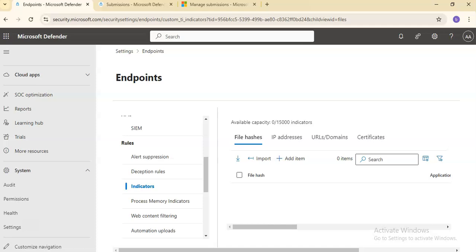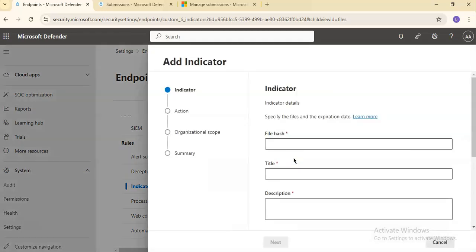Now, if you come on this screen, let's say you want to create an indicator for file. When you are on this screen, you click on add item, file hash. So in here you need to select the file hash.